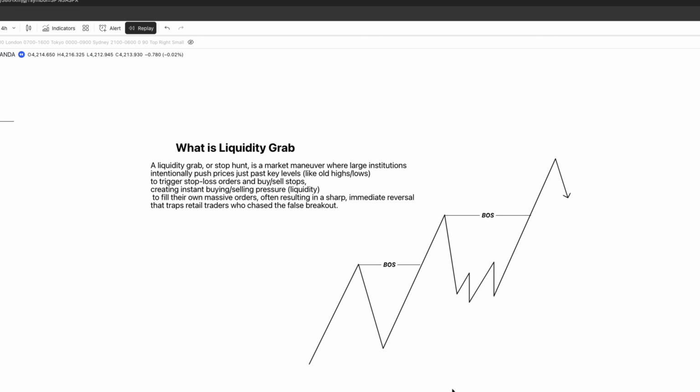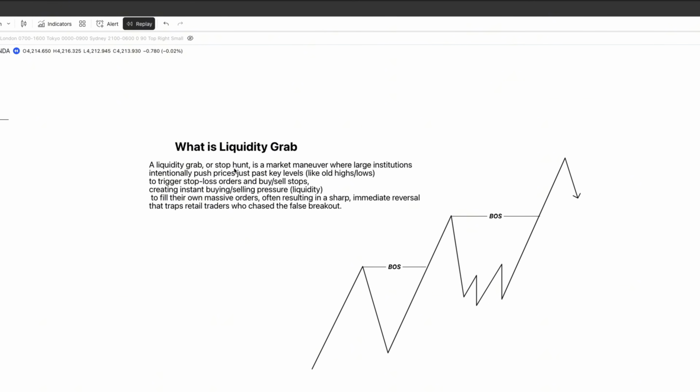Without wasting much time, let's start with liquidity grab and then we go deep, and I'll show you the real screenshots of the trade that I took, and also we shall look at real chart examples, different from these lines. Now, the first thing we're going to talk about is liquidity grab.